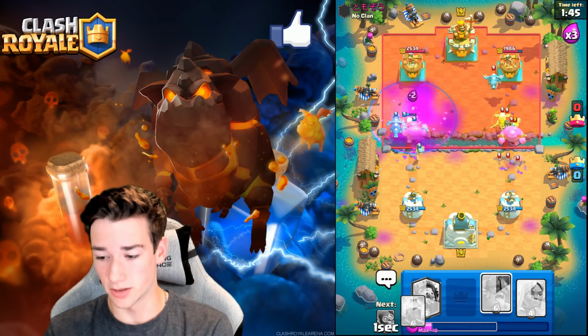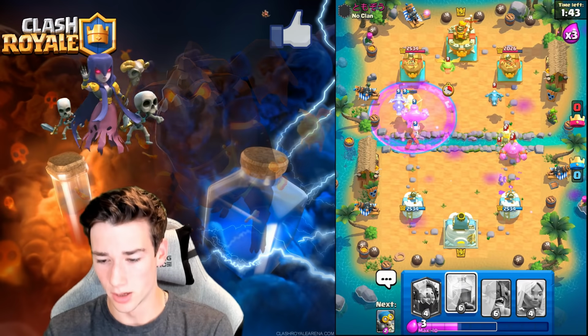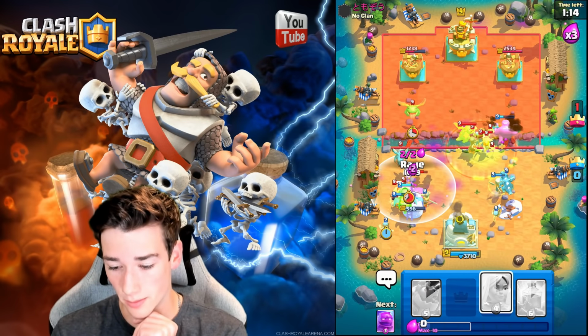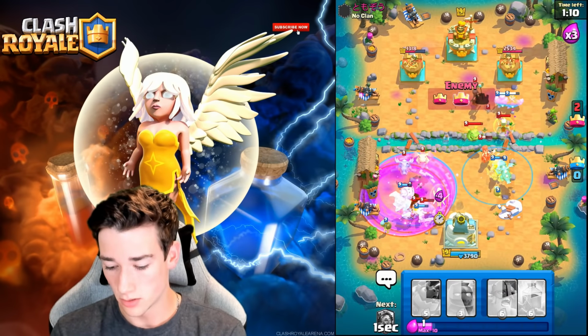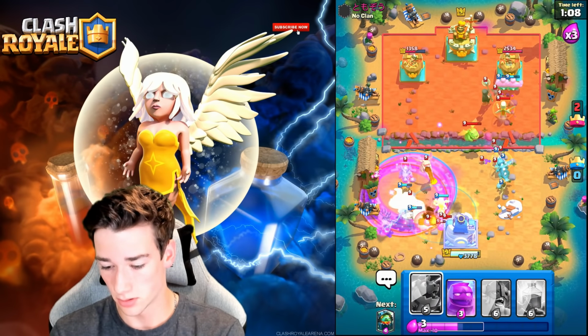This is where we push. We Rage. Things are going to get a little crazy right now. Holy moly. He's got the Lumberjack in there, making a big difference for him, I'm not gonna lie. We need to stack some Battle Healers up.